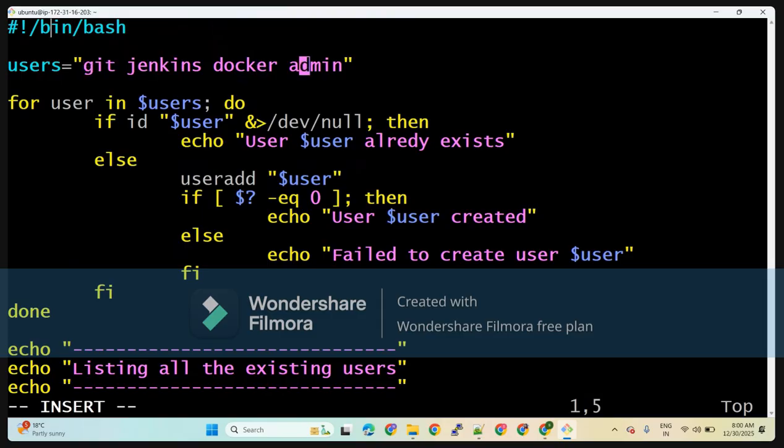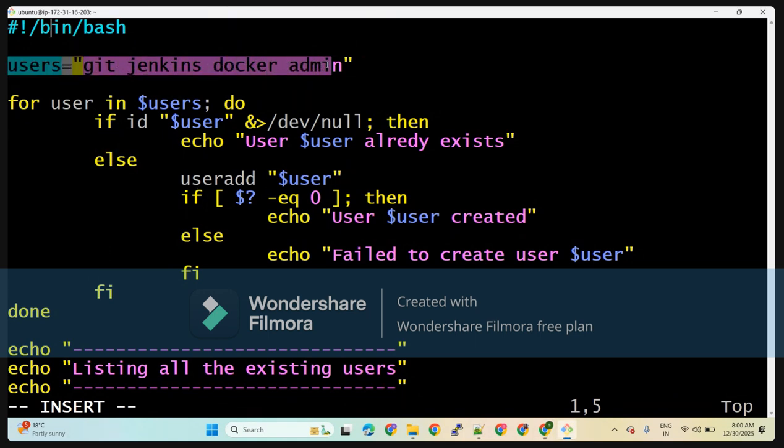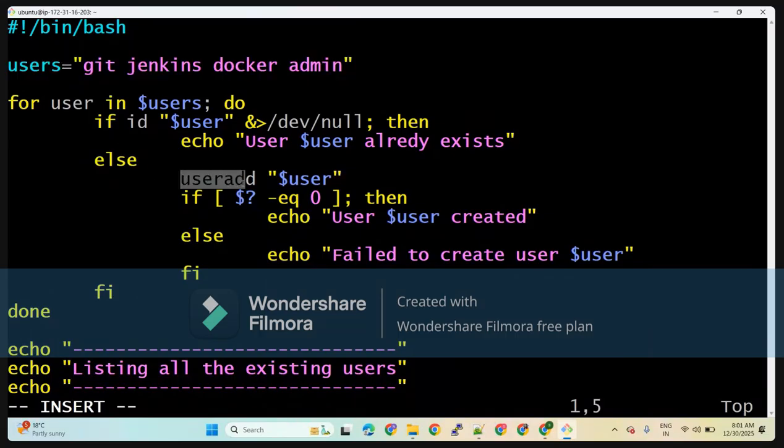Correct, right? Yes. So you were able to understand this logic. The variable that I've defined as multiple users, and the for loop checks for each individual user, and the if will check if the user exists. If not, create using this command.